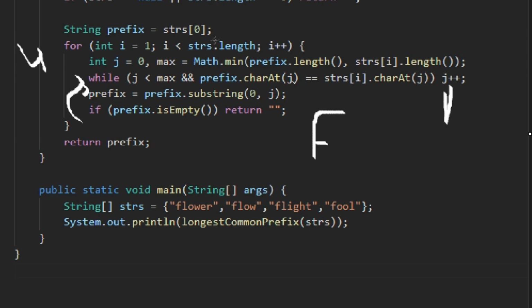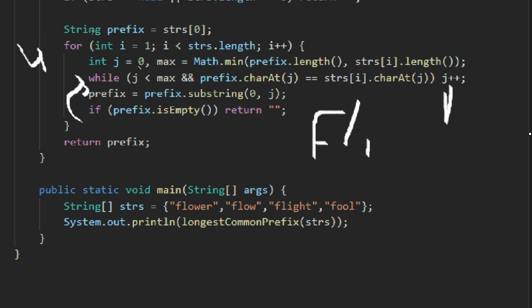This next time, 1 means the l, the character at index 1 of flow, and j is also 1, so we get another l from this.